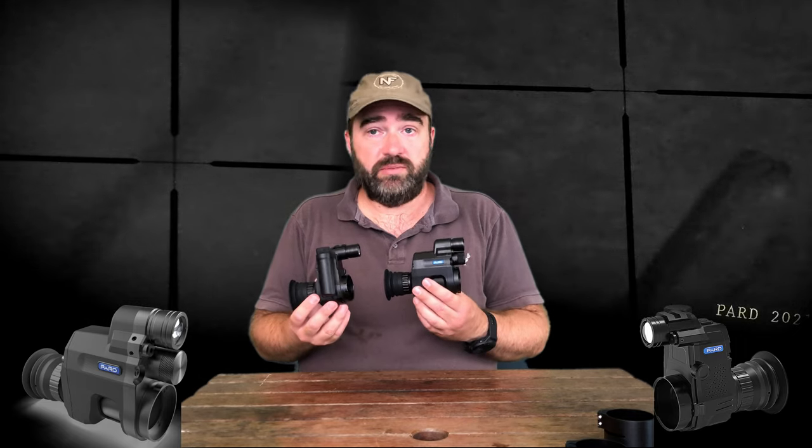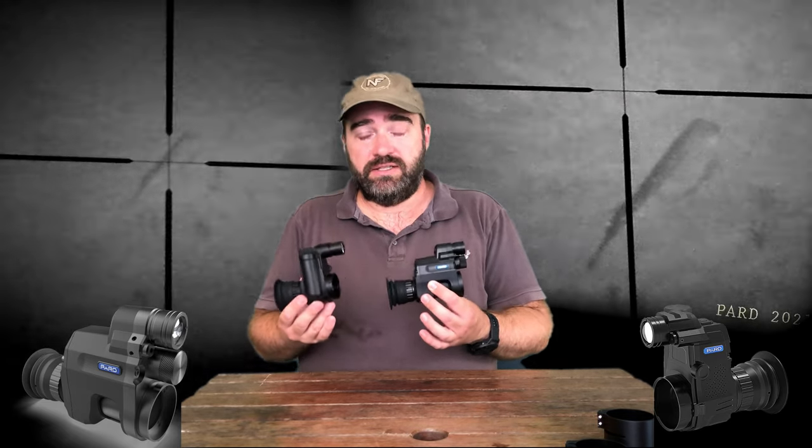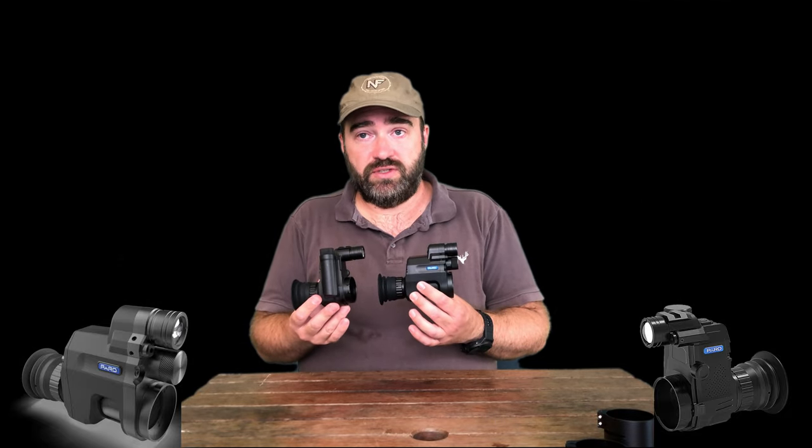As a last comment, both allow you to see at night, which you otherwise can't do. Do remember to use these at dusk and dawn as well. Clip them on your rifle scope when it's getting dark and suddenly you're back to daylight again — far easier and far safer to shoot.